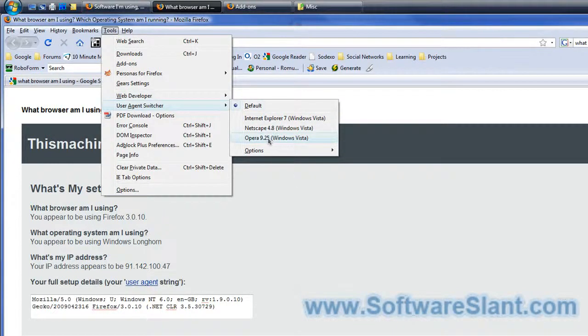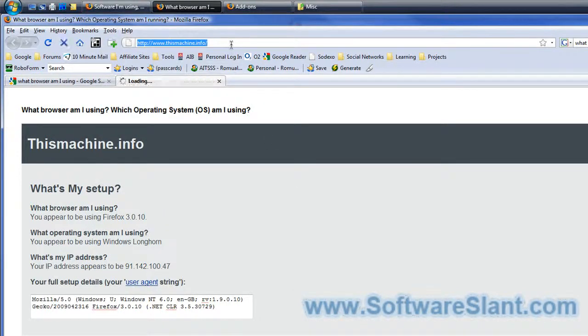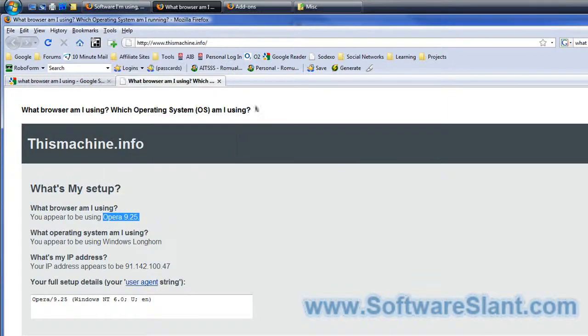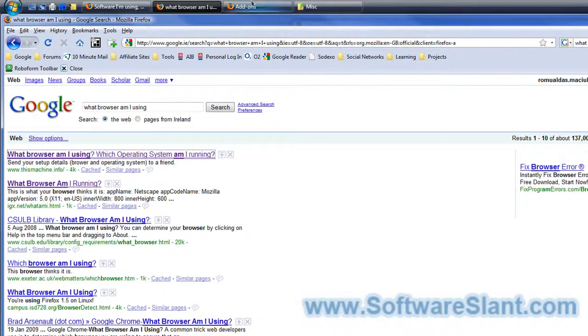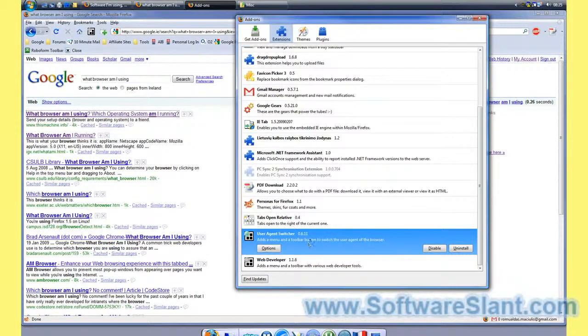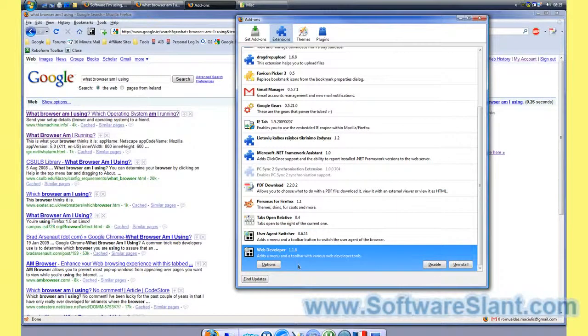I'll change to Opera now and reload this web page, and it will think that I'm using Opera and not Firefox. It's really handy if you want to trick web pages, for example, into believing you're viewing them on an iPhone or a mobile device, and they'll give you a different version or different content.